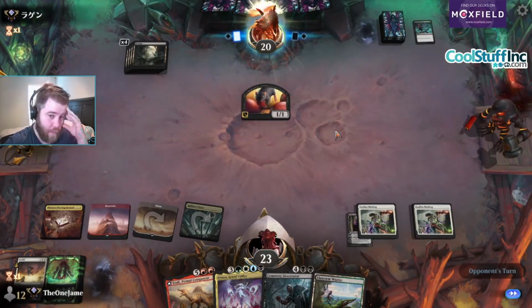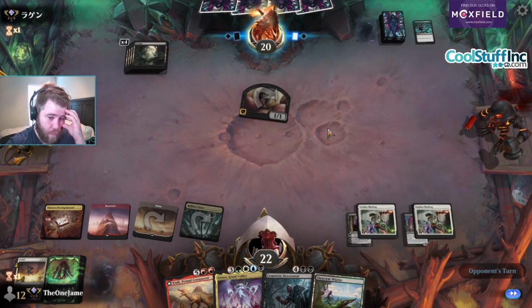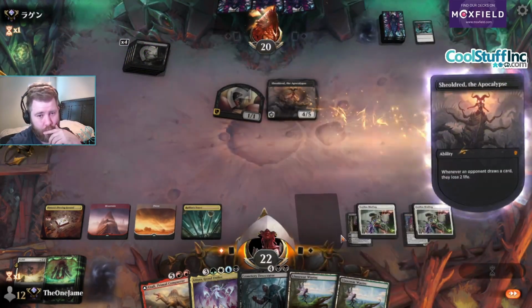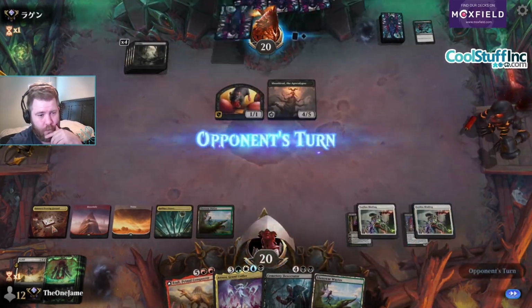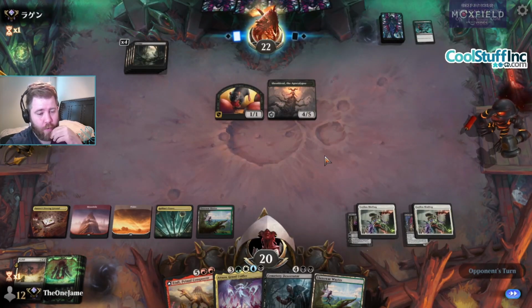Hopefully they don't have another Skitter. No more Skitter. Shieldred. We need one more land. There you go. Because we have the Sunfall in graveyard to kill Shieldred with the Cemetery Desecrator. We need one more land after this, though, to cast a Traxxas or a Tally.